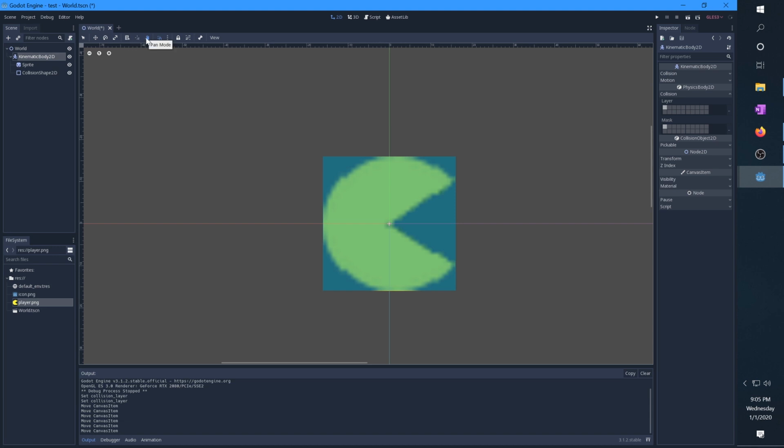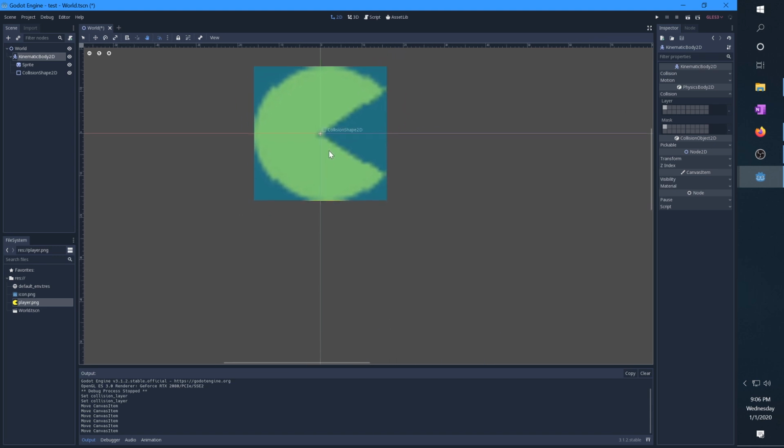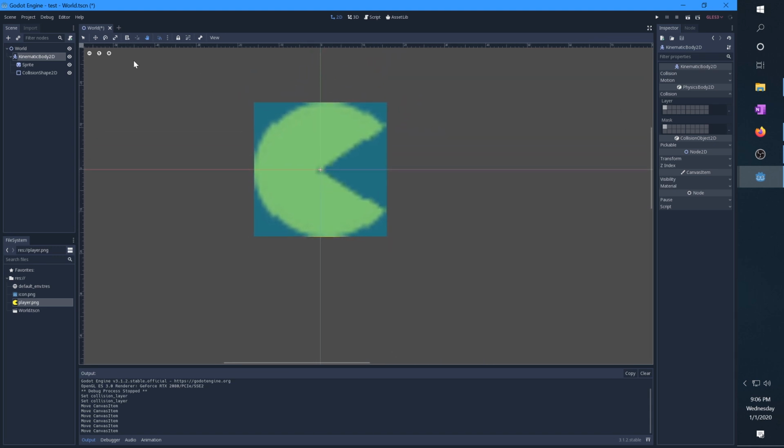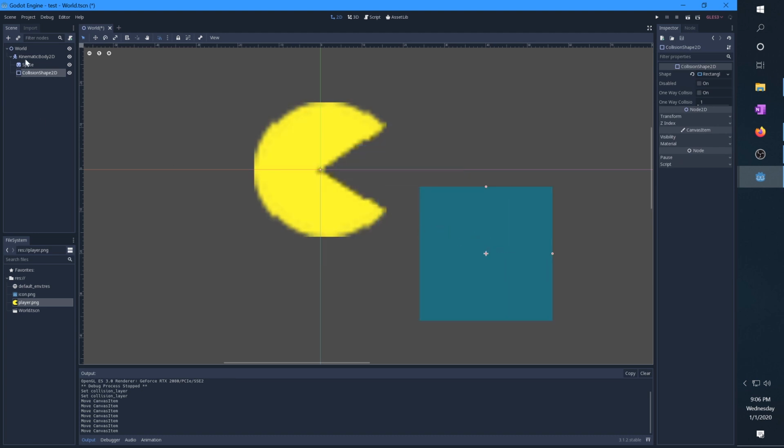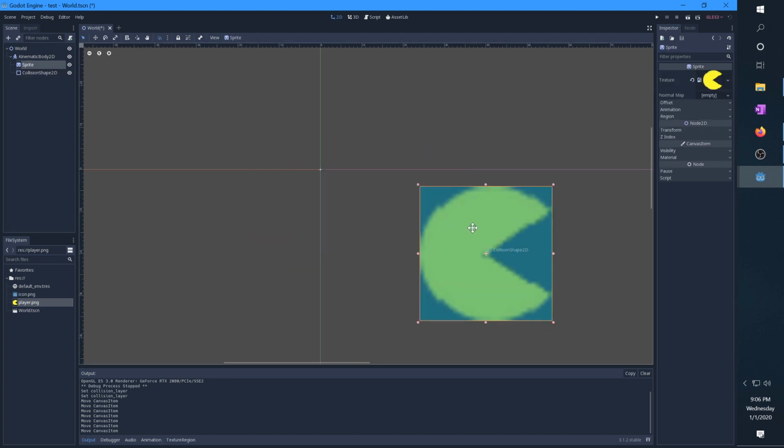Okay, it's a toggle. That's weird. But okay. So... if I do that, and select the sprite, do that. God, that's clunky as hell.